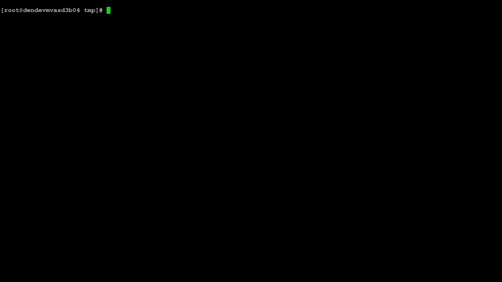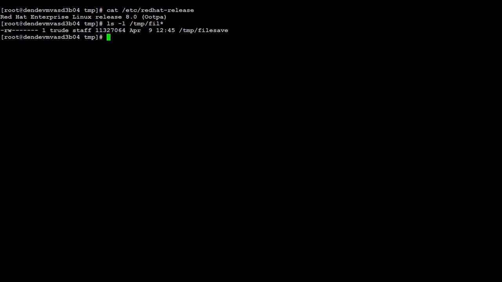We are on our Red Hat 8 box, and we have successfully copied our file save tape device over to this machine.